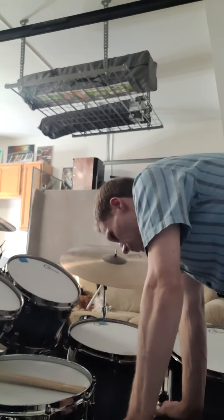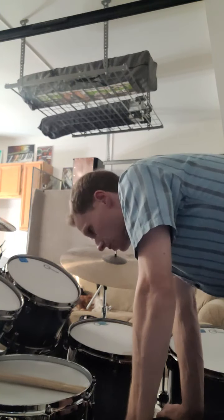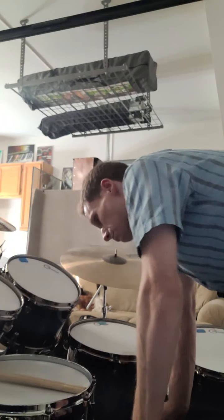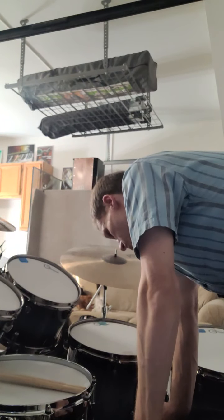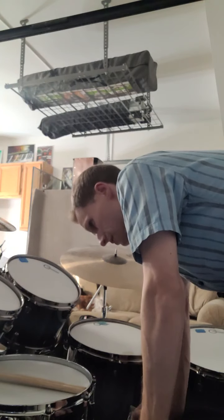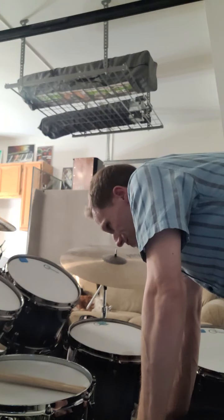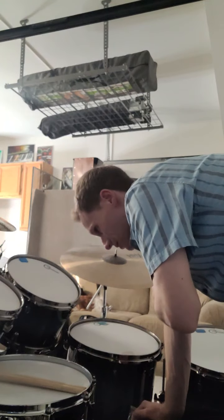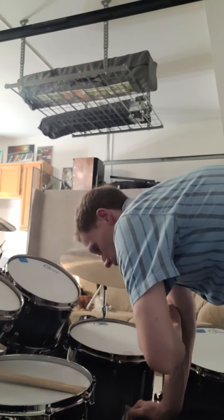I know a lot of people use brass or aluminum or steel drums for rock sound, but my personal opinion is it's a giant shame to get a nice brass shell or steel drum and then immediately muffle it as much as humanly possible and get rid of all those great overtones. It's like, just stick with the wooden snare if you're going to do that. But to each their own.